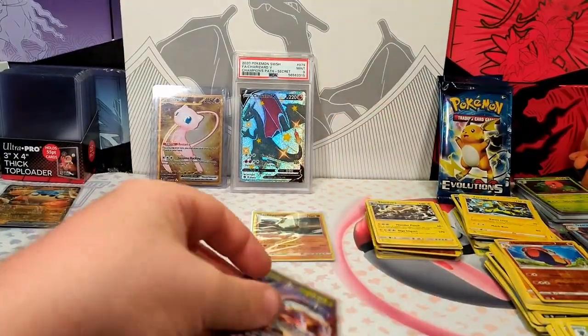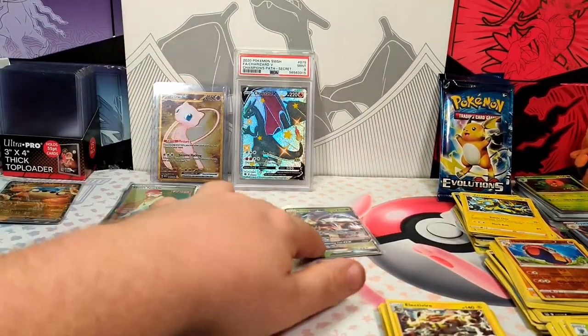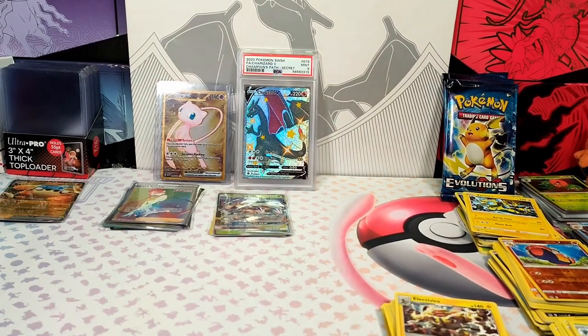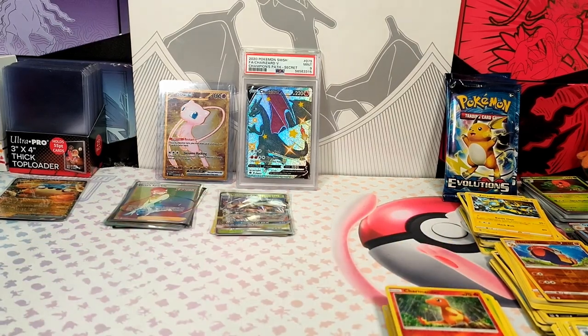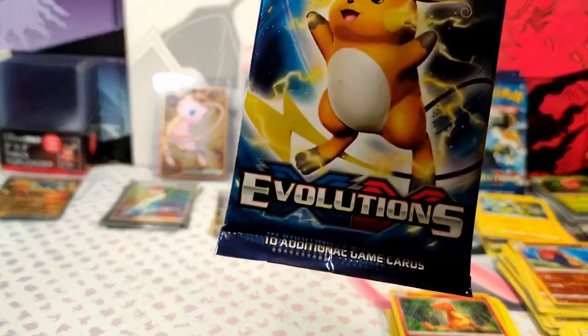We had one hit out of four packs in that era of card. And we had one holo rare from that era as well. But did pick up Charmander and Charmeleon from that era. So that makes me happy. We're finally moving into the Evolutions, y'all.